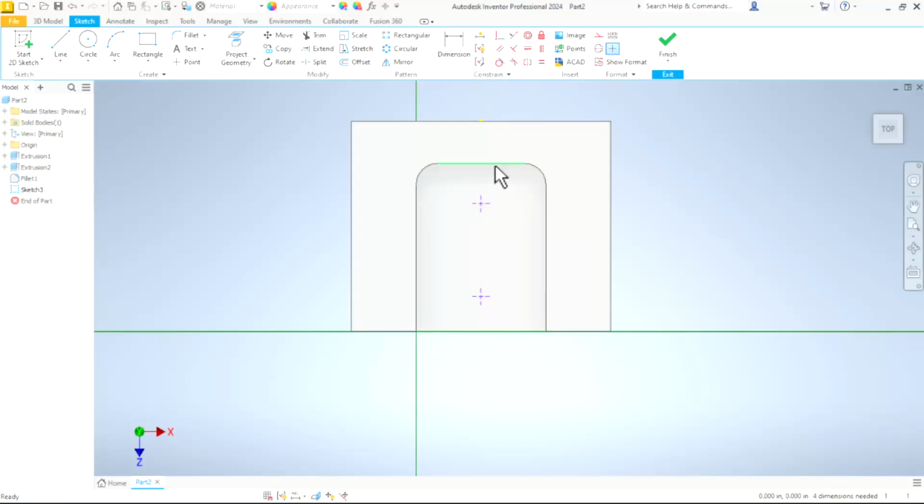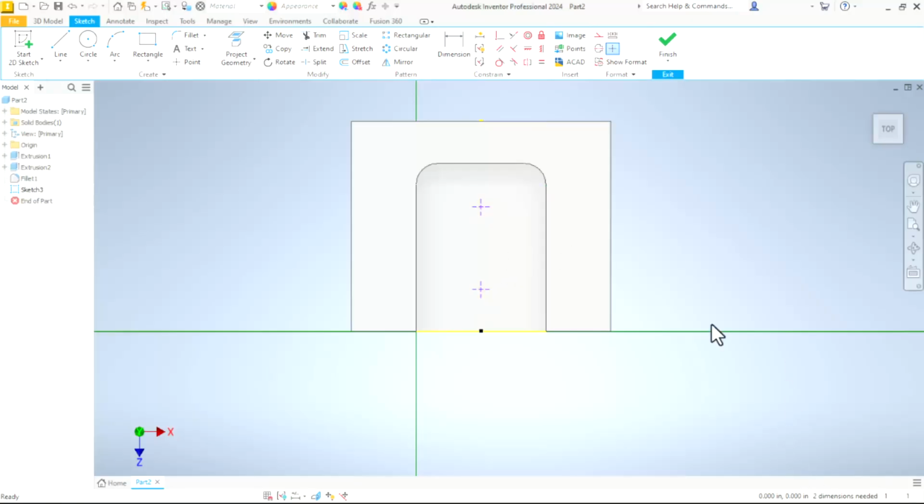Now I could dimension these to position them to be centered left to right, but I can also use the vertical constraint up here. First thing I want to do is constrain both of these points to be vertical to each other. Right click, say OK. Notice now that they move back and forth together. But I also want to lock them vertically within this pocket. I'm going to use the vertical constraint again. Come down to the front edge of that pocket and see it picks up that center point. Click that center point. Click one of my two points, right click, say OK. Now they can move up and down, but they cannot move left to right.